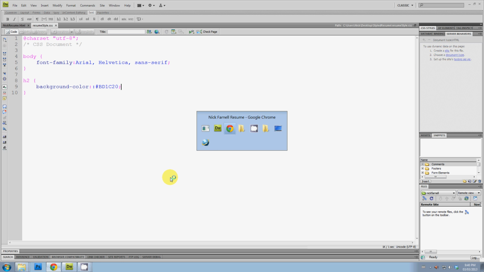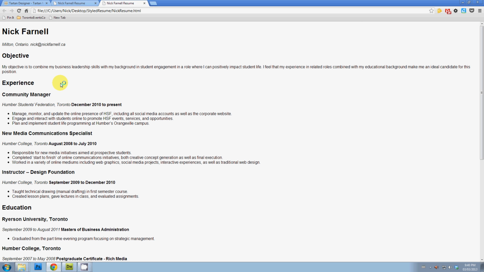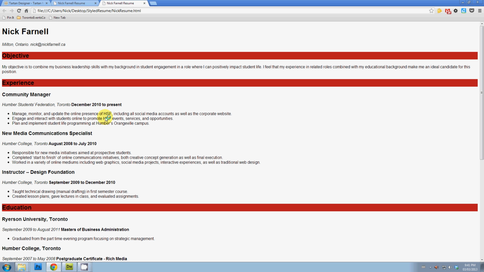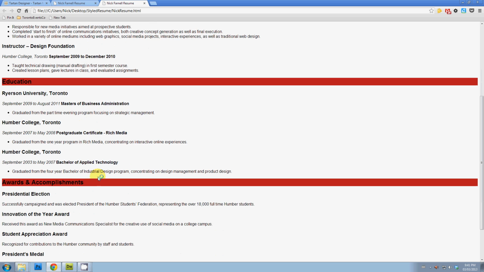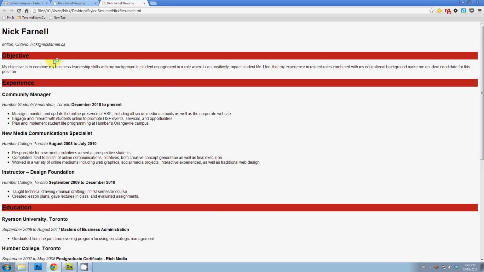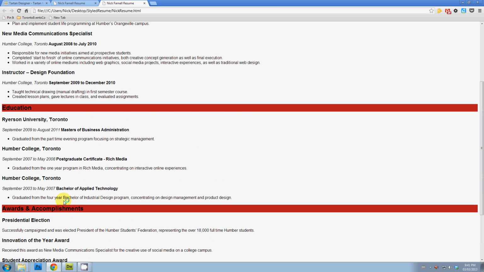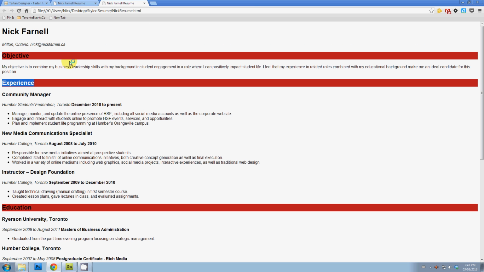So now I'm going to preview this. Extra character there. There we go. Now I'm going to preview it. All the H2 tags in my case are changing color. I'd recommend that whatever way that you define these secondary headings, you make them bold, you make them stand out in some way. In my case, what I'm working towards is a dark red background.